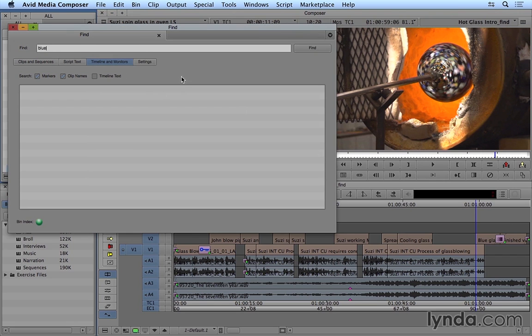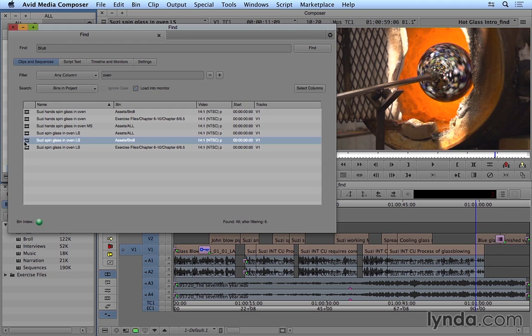Notice that this one doesn't give me further filtering options. I don't have my plus signs to keep adding on search criteria. So it's more of a one-stop shop. Search for one piece of text and that's it. But it can be really useful. All right, so that's the Find tool, a pretty standard tool, but also quite useful. And if you don't need to move clips around after your search, it's the perfect tool to find exactly what you need.